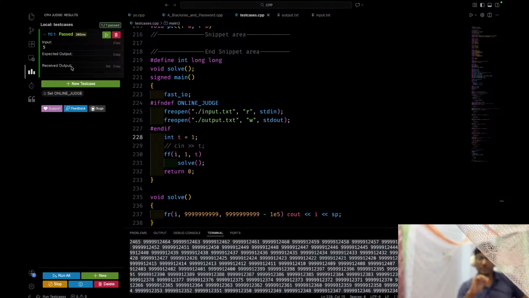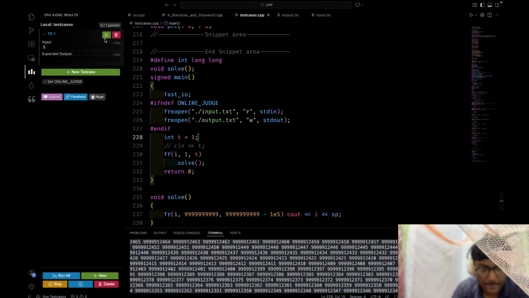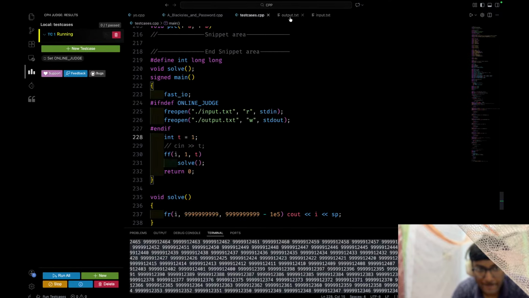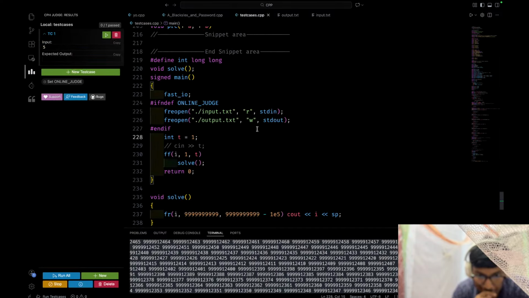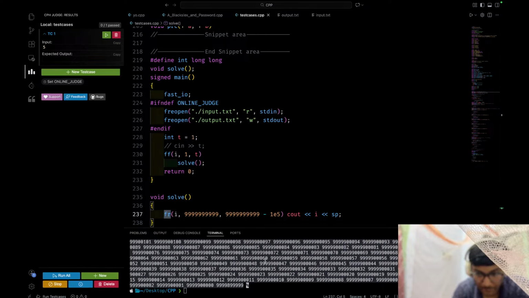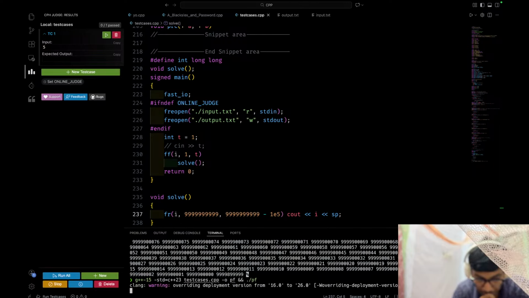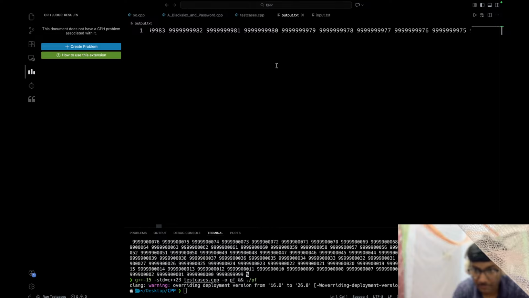There's no output, of course. Okay, in input, if I put some sort of data, 5, like maybe. There's no output. What if I run this just normally? Okay, it says it's executed. Yes, so it has produced the output.